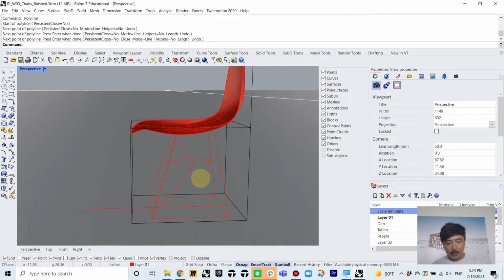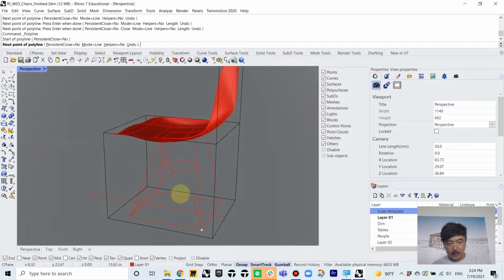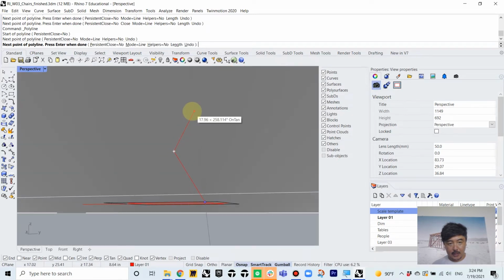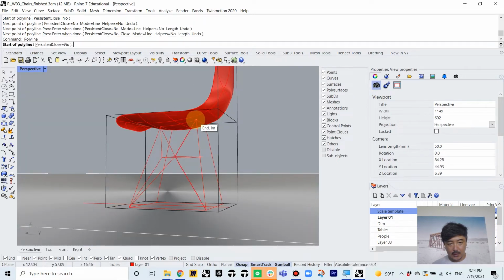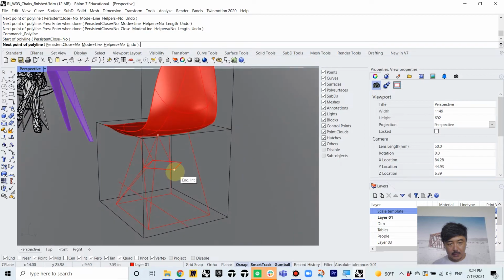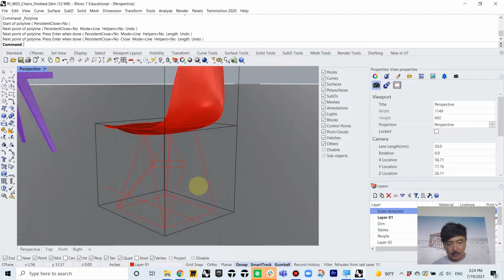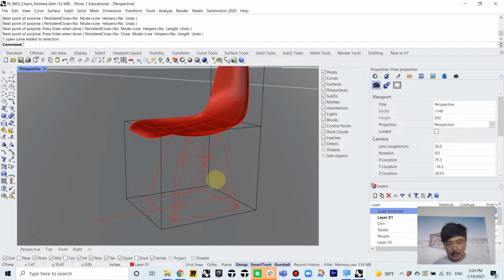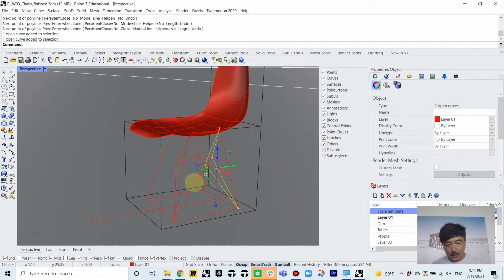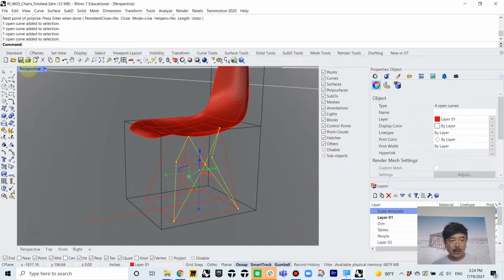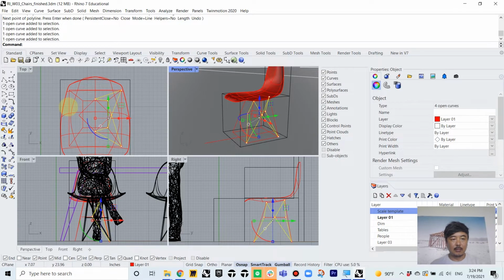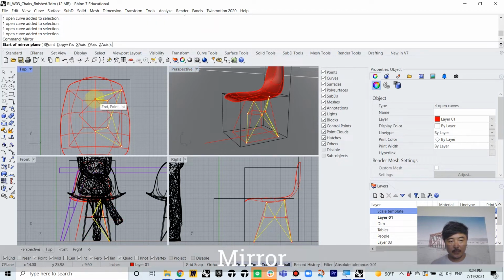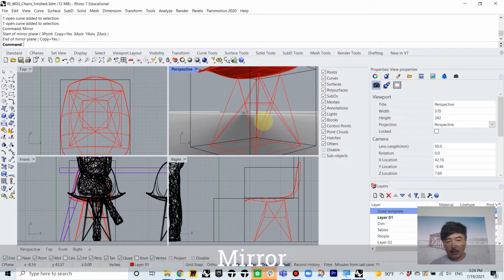And then from the top to the corner to the bottom corner. So once you have these diagonal lines, you can select all of these and then run the mirror command on the top view. That's nice. Okay.